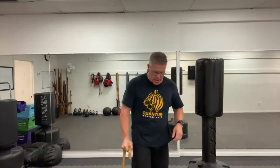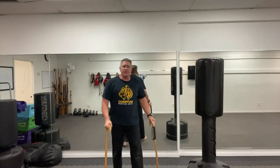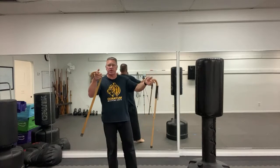And since we're here, I want to talk about two canes, because this is senior self-defense. This is self-defense for people who might have mobility issues. You might use a cane to walk with. And so the obvious question would be, well, how can I use it? If you were to pick it up like that, you'd fall to the floor because you have to put your body weight on it. That's where two canes can be used.